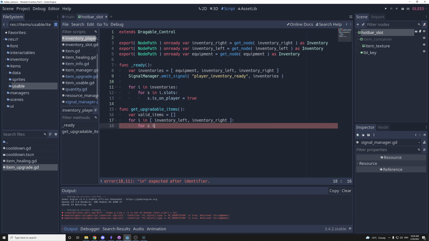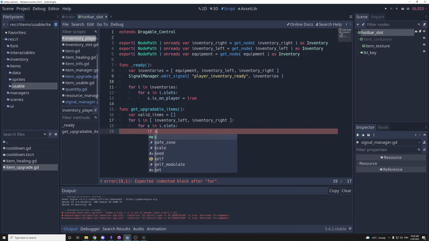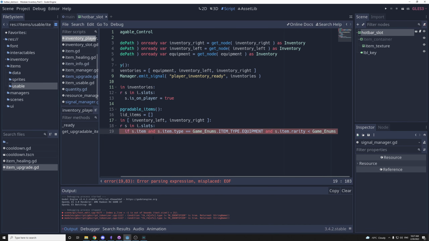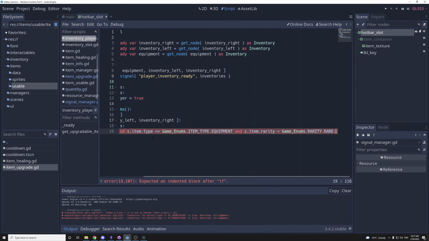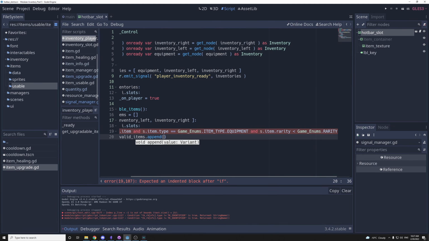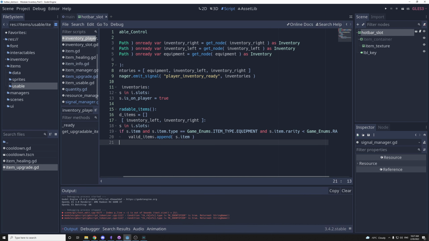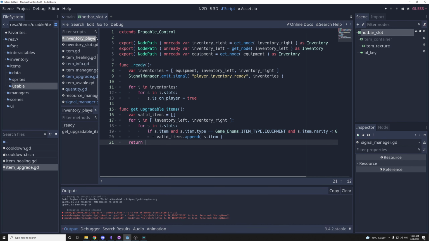So for s in i.slot, here we'll check if the slot.item.item_type is equipment, GameEnum.ItemType.EQUIPMENT, and the item.rarity is lower than GameEnums.Rarity.RARE. So if all of this is correct, then valid_items.append(s.item). Then at the end, I'll return the valid items.